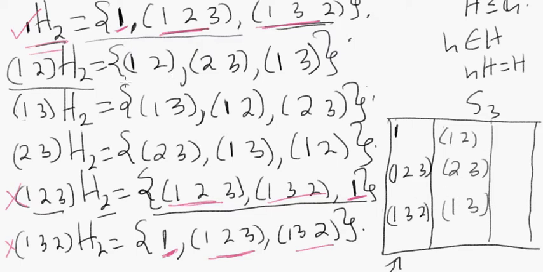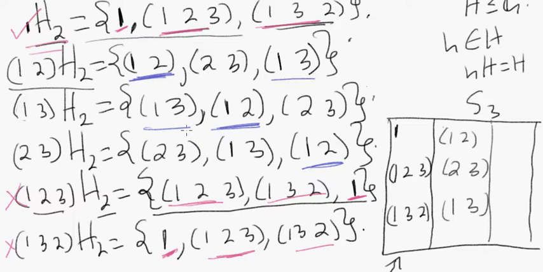Okay. Notice again that, okay, let's pick a different color now. Sure, why not blue? We notice again, 1, 2, H2 has the element 1, 2 in it. Now let's think of all the cosets that have 1, 2 in them. Well, we notice that 1, 2 is in all the other cosets, right? I mean, 1, 2 is in 1, 3, H2, 1, 2 is in 2, 3, H2. Right? And notice now that since 1, 2 is in 1, 2, H2 and 1, 2 is in 1, 3, H2, 1, 2, H2 and 1, 3, H2 are exactly the same set. Notice that 1, 3 is in 1, 3, H2.